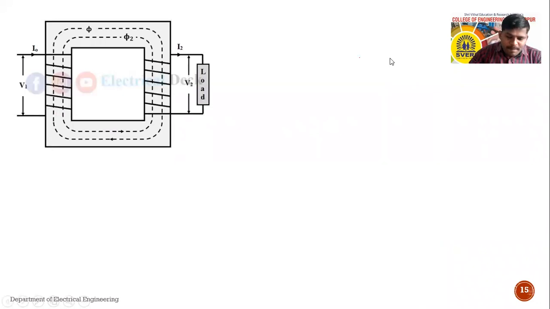Now we will discuss this same concept by using some diagram. See, this is the first diagram. We have already discussed the transformer on no load condition. It will set up some flux because we are providing some supply to the primary winding. If the supply is given to the primary winding and the secondary winding is open circuited, some current will start flowing from the primary side.